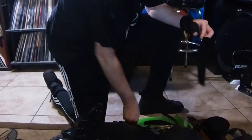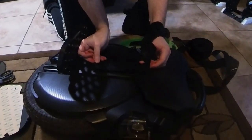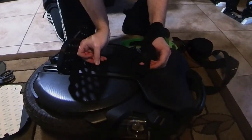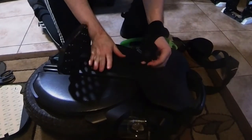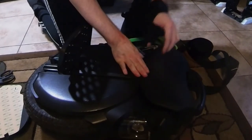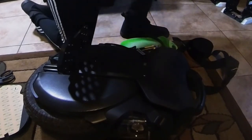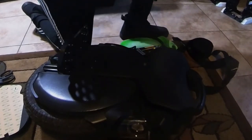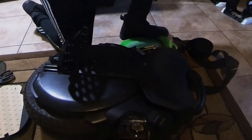Go just above the screw holes, right to the edge of the bevel. And same with the other side. Whoo-wee, it's getting hot in here.